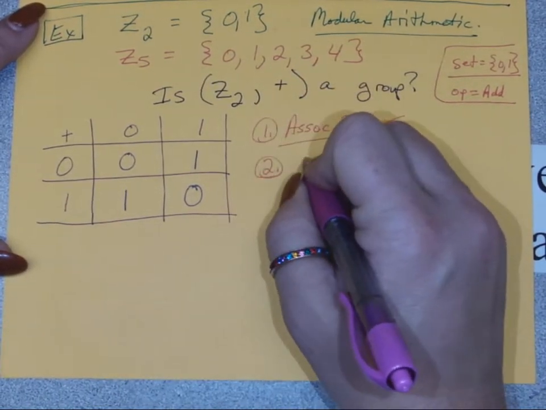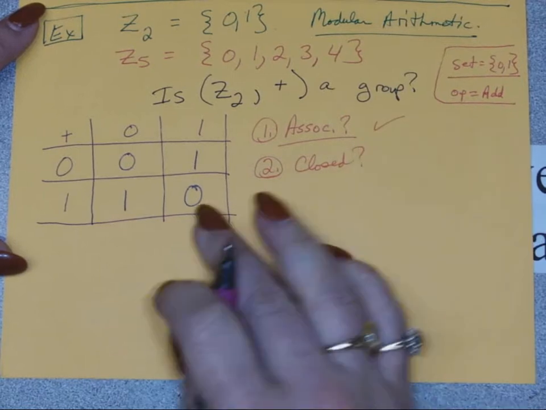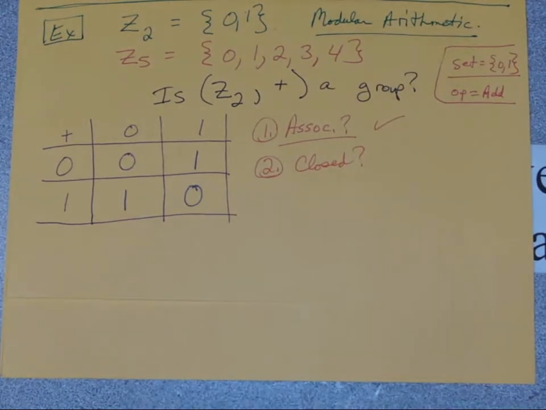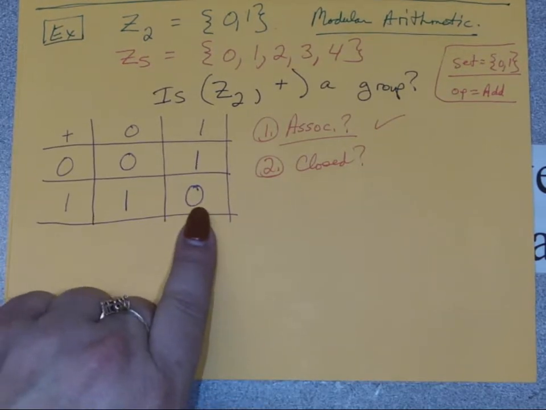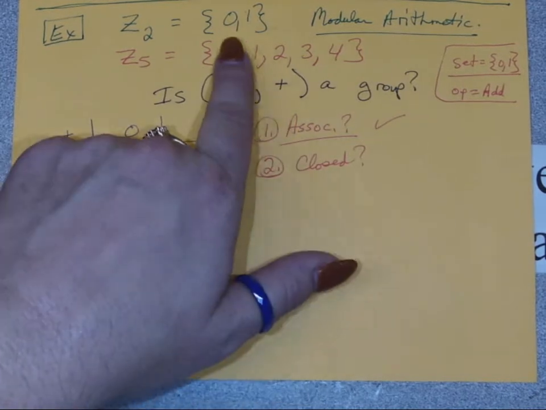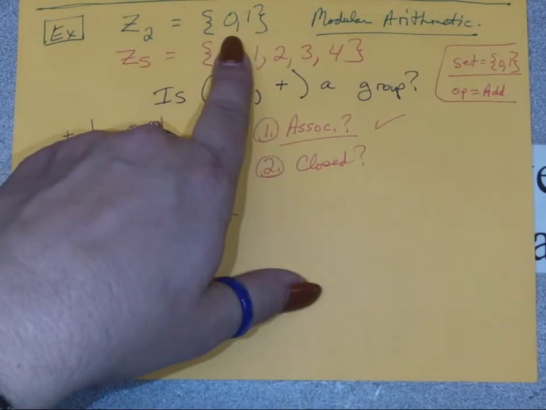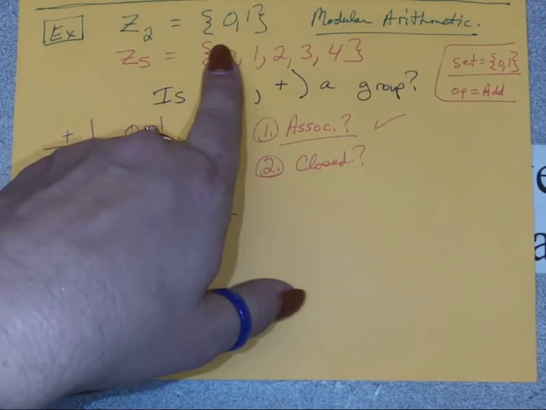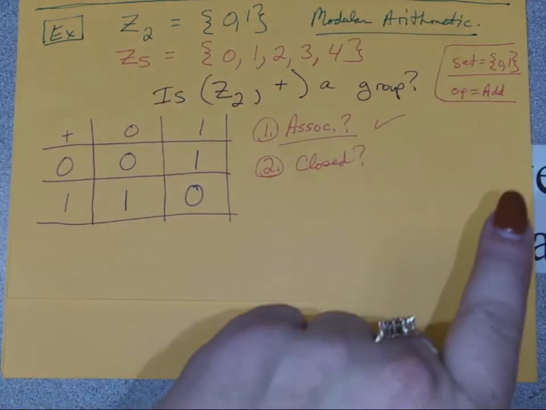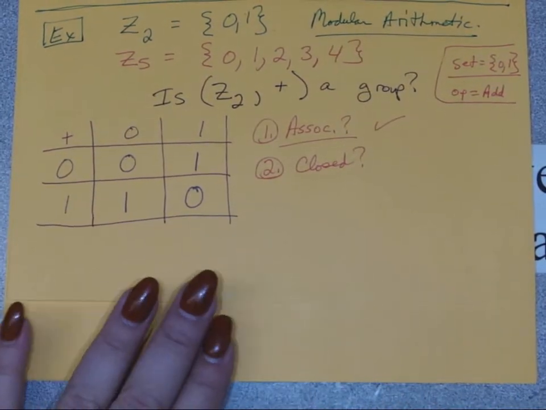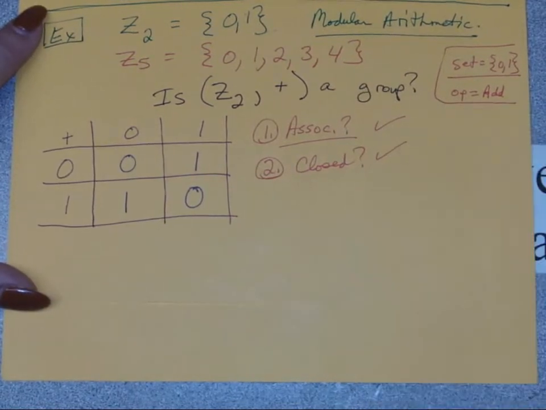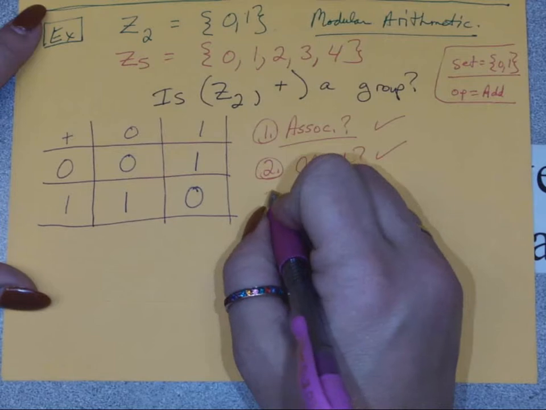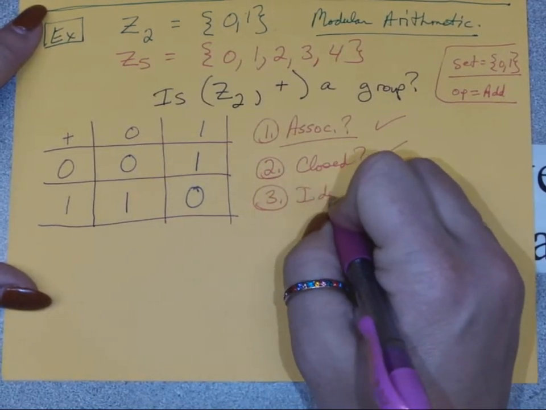Number 2, is it closed? Well, in fact, the modular is definitely closed, right? Because the very definition of modular means, hey, if I do something and it throws me out like it just did a second ago, I had a 2, which is not in my set, it doesn't matter. We're going to dump the 2 and we're going to go back to the 0, right? So we just do that big cycle all the way around, go circular. So by modular arithmetic definition, yes, it's closed. No worries, right? Number 3, is there an identity?